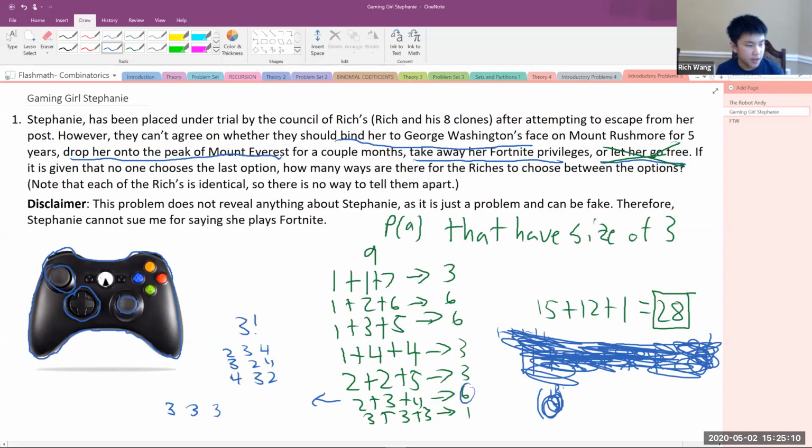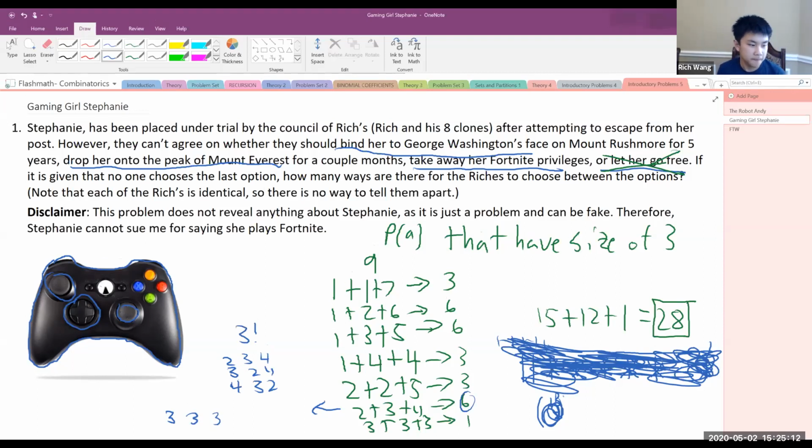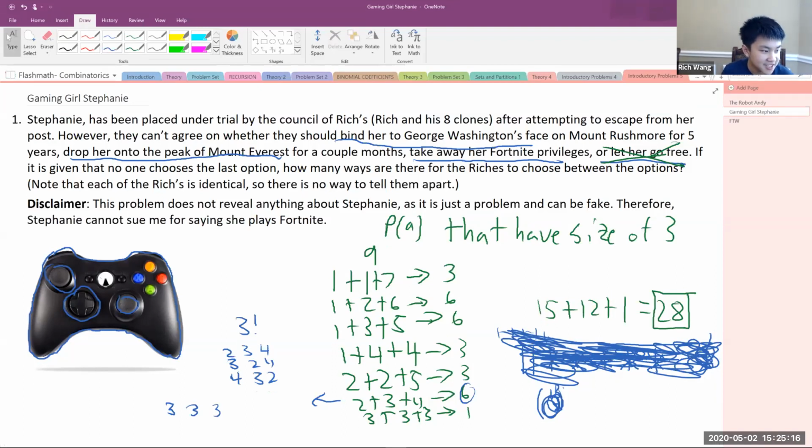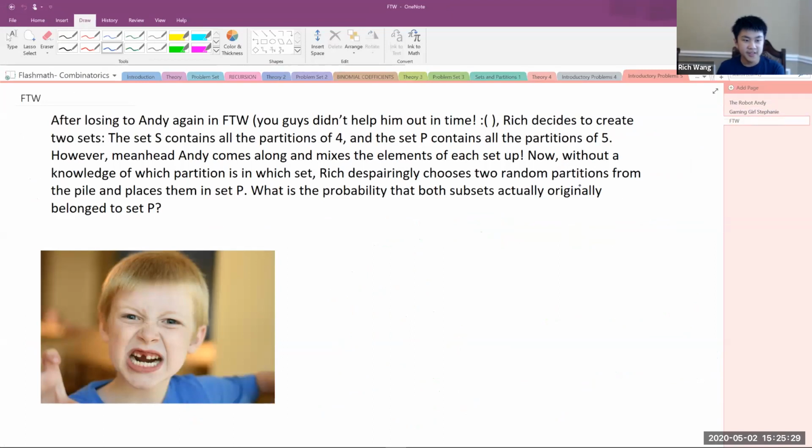And any other questions? If not, we will be moving on to the next question, which is about FTW. So yes. Wait, all have to be greater than 0, so 8 choose 2. All right, so now we're going to be showing the FTW problem, and I'll give you guys some time to read this, as usual, to think about it, make sure it comprehends in your brain.